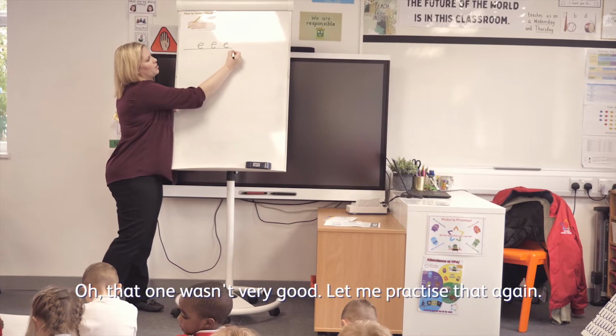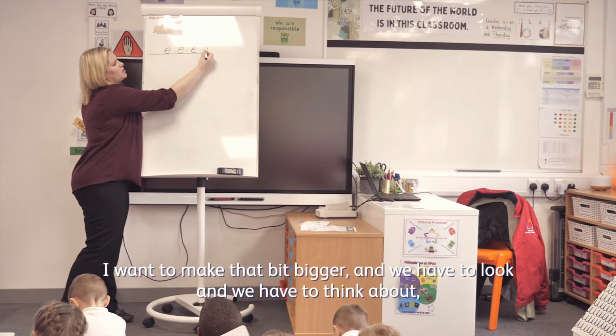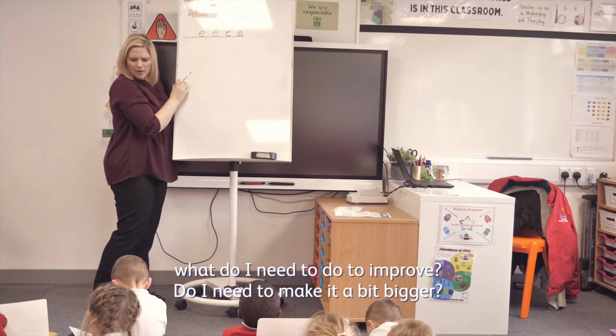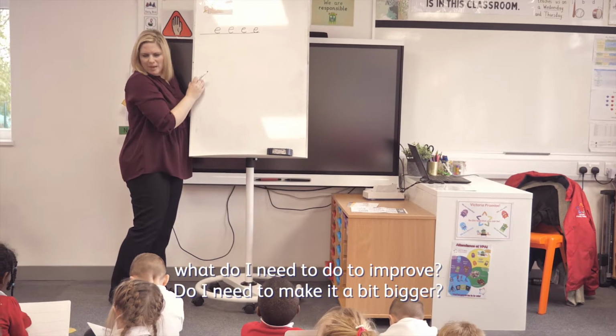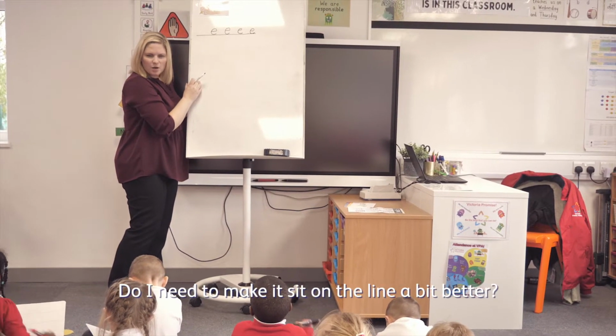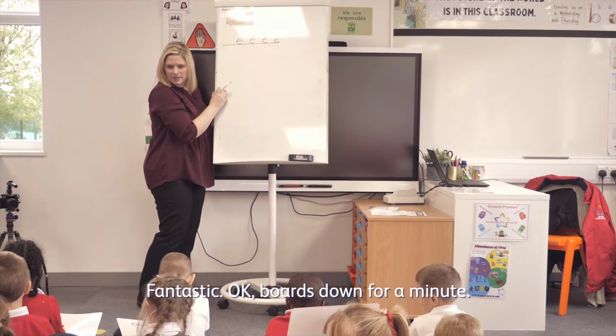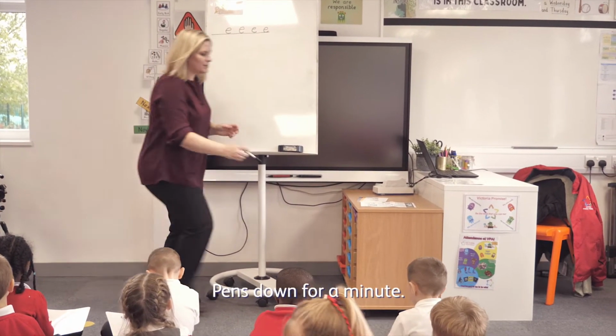Oh, that one wasn't very good. Let me practice that again. I want to make that bit bigger. And we have to look and think about, what do I need to do to improve? Do I need to make it a bit bigger? Do I need to make it sit on the line a bit better? Oh, beautiful letter E's. Well done. Fantastic. Okay, boards down for a minute, pens down for a minute.